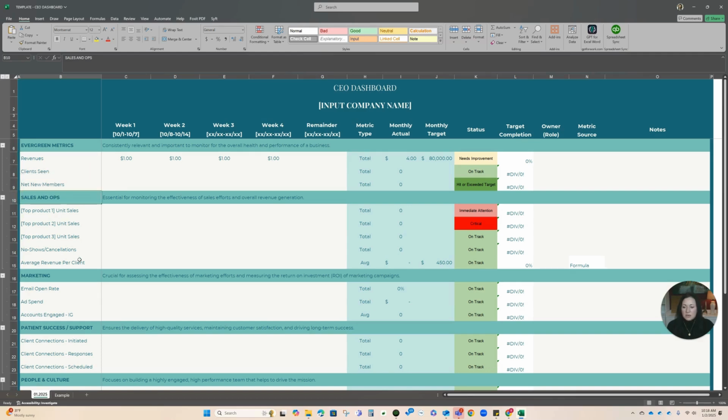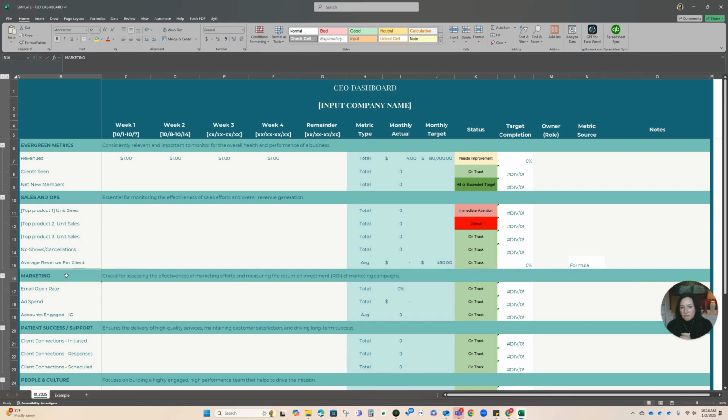Now, these things around sales and ops and marketing will likely change more often to align with your core initiatives, especially as the company evolves and grows. The things that you're going to measure are going to evolve and grow, right? Because what got you here will not get you there. And so when looking at these sections, I usually don't like to measure any more than about 3 KPIs per section, or department rather, so I think about these sections in terms of business departments.